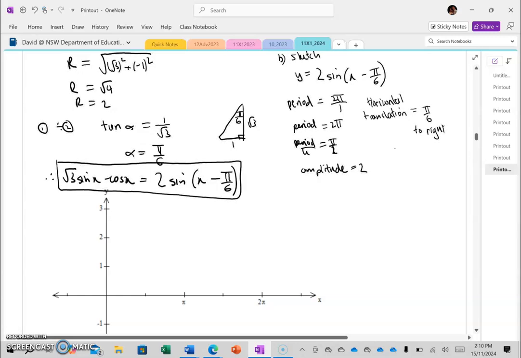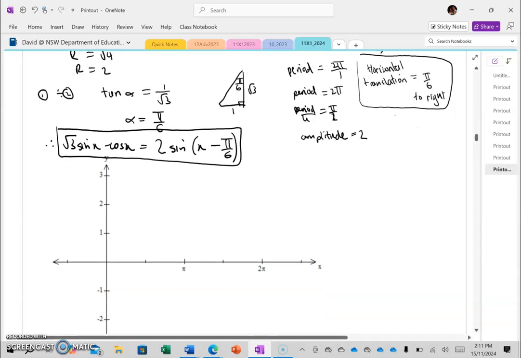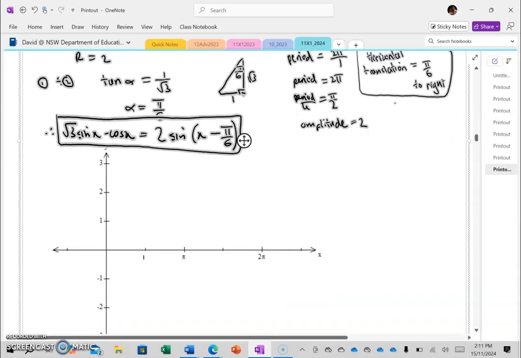Now, based on the scale, we might adjust some things a little bit here. So I'm going pi on 6 to the right. So positive sine starts off at the center and then goes up, right? So we're going to be starting at the center and going up, but we're going to be starting from pi on 6 to the right. So let's just work out where pi on 6 is.